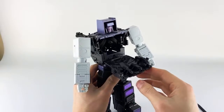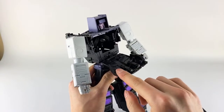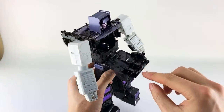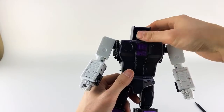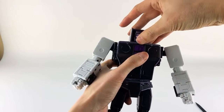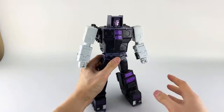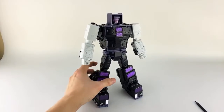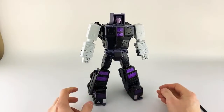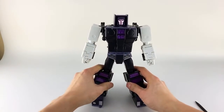And then lastly, you're going to flip this up, and this clip will clip on here on each side. And then there's a slot here for this purple tab to come in. So you're going to want to lift this up just a tiny bit. Clip that in and push that down. And with that, we have Motor Master in his robot mode. It's quite large, and again, very hefty.